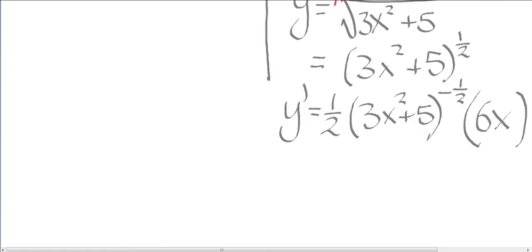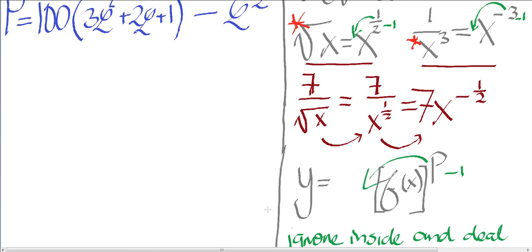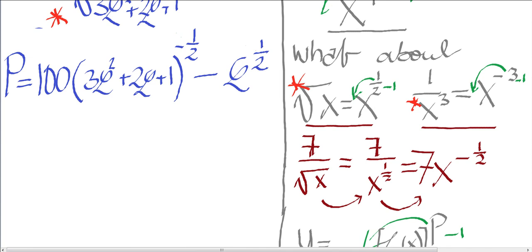So after that side of the page talk, let's go back to our main task. What was it? To differentiate this mess here. This is our inside function, and it is trapped inside a power. So we ignore it and deal with it later when we're differentiating it. Just take down the minus a half, ignore the inside function, skip over it and take 1 off that power. Then straight away open up a bracket and deal with what we ignored.